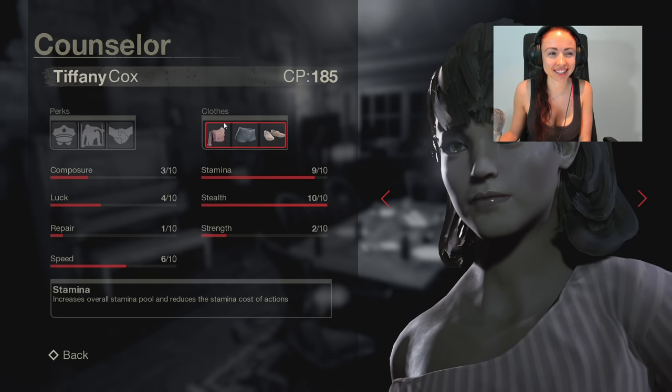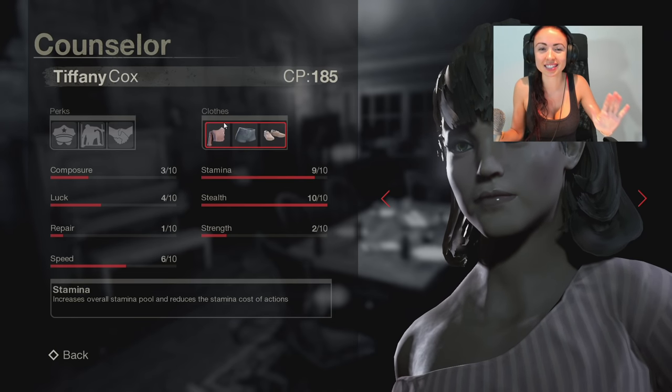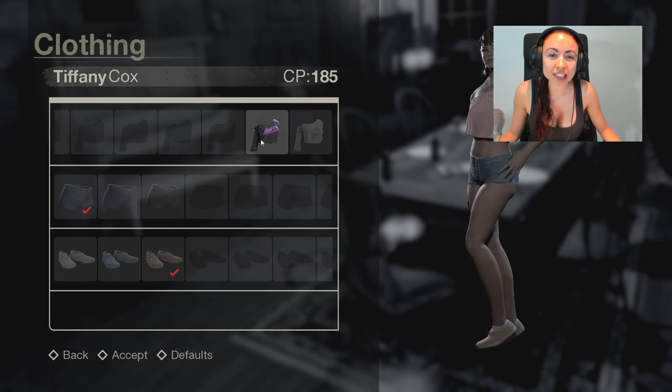Let's hit back and then let's go to counselors, okay? And we're on Vanessa Tiffany right now. I'm ready to see what Nicole's. You're on Tiffany already? I am already. All right, I'm going to Tiffany. And if you go over to her clothes, I already equipped it.